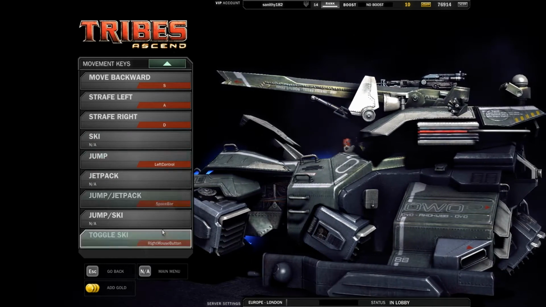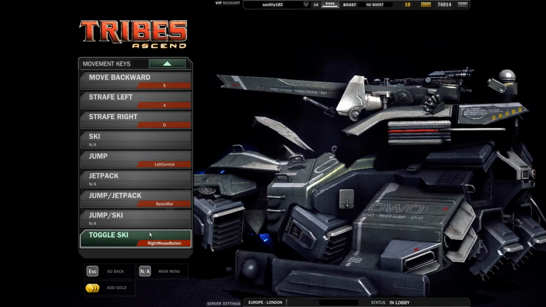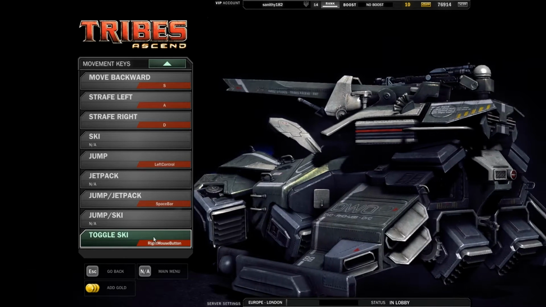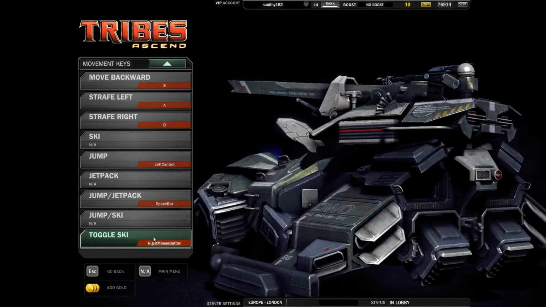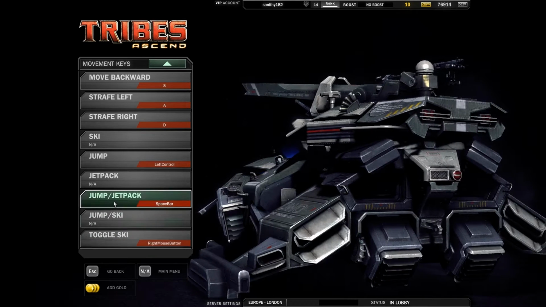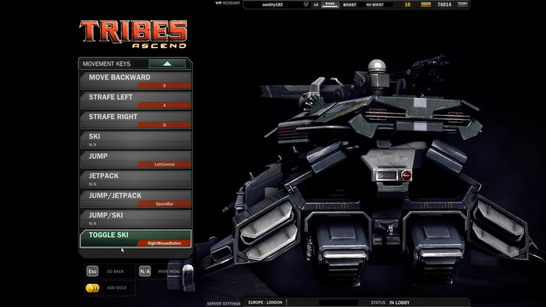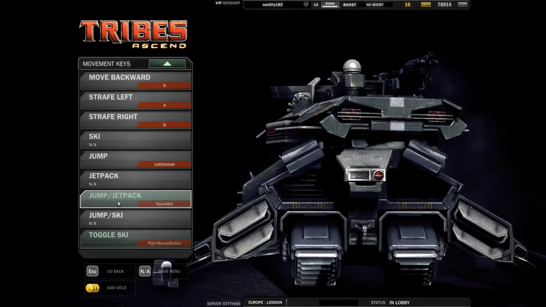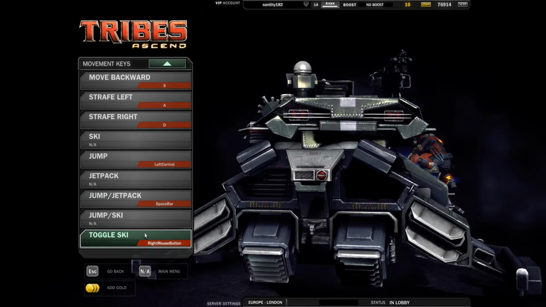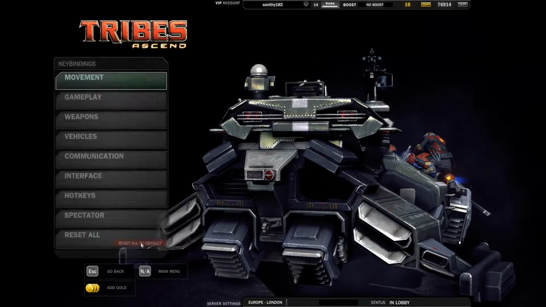And I changed this completely to toggle ski. Basically what that'll do is I don't have to hold down the ski button while I'm skiing, so it's one less thing to look out for. When I'm skiing, right click. When I don't want to ski, right click again. It's your choice which two you want, but I highly recommend spacebar for jump, and for toggle ski something like left control, shift, or alt. Just something easy to get to, because you'll be using it a lot. For me, it's right mouse button, because I find it the easiest.